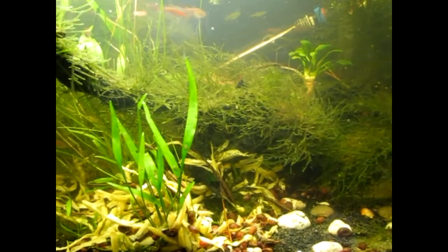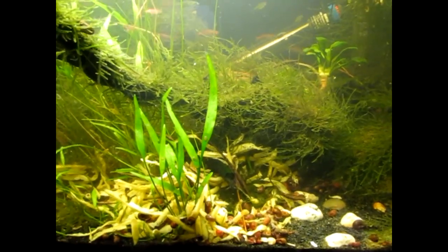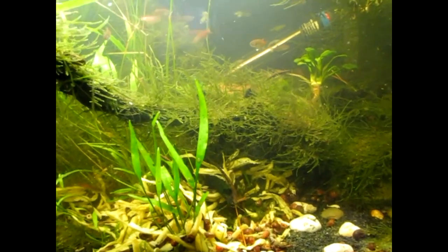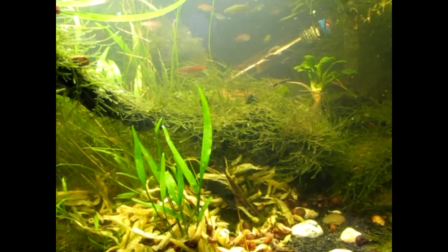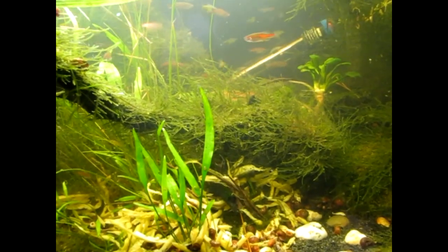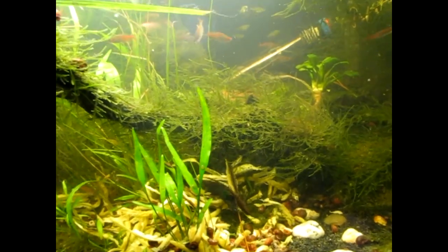I just wait until the eggs are almost ready to hatch, then move the whole tube into the breeder box and put another tube on it. Right now the breeder box is empty, but I have it running — one, so that the male can lay eggs on it, and two, so that it keeps a good amount of moss growing in there for when I have the next batch of babies, to give them something to eat.